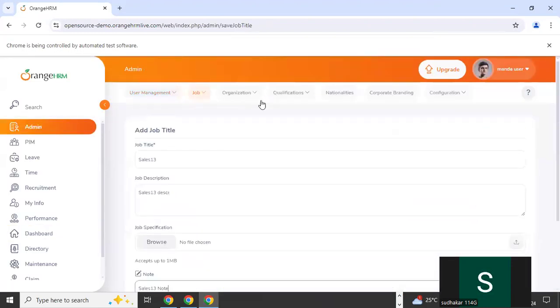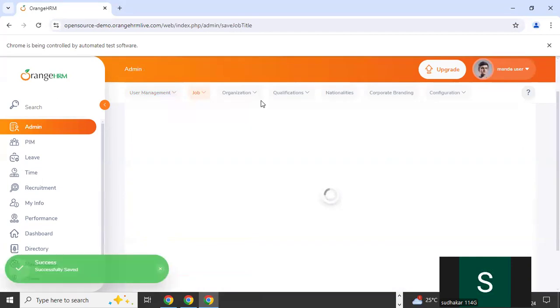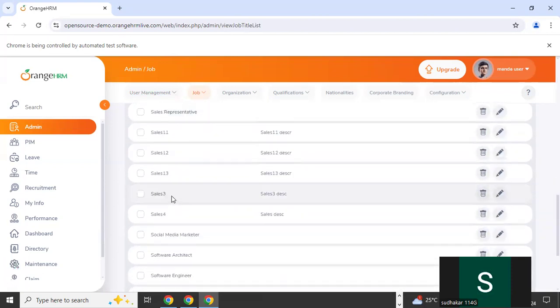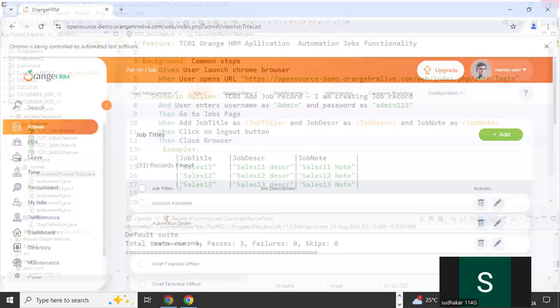So the third time it's going to execute. All 3 records got created successfully: sales 11, sales 12. Got it? So scenario outline is very simple. You need not make any changes in the step definition.java class file. Just change the feature file only, so that multiple records are created.